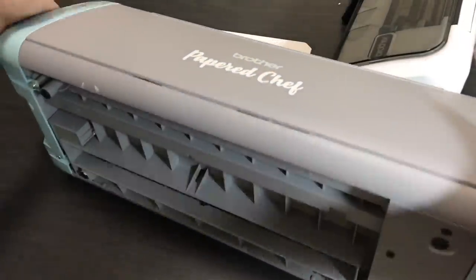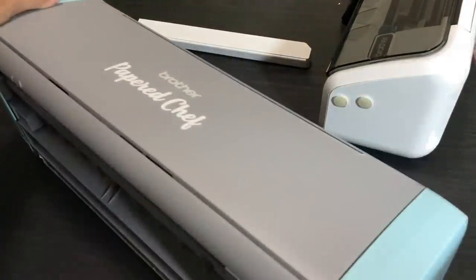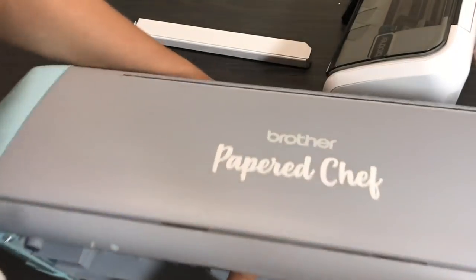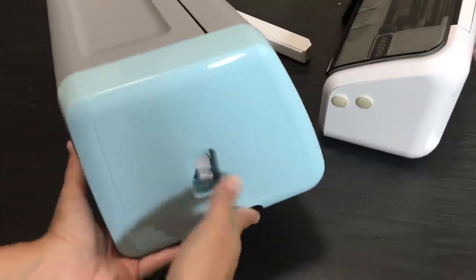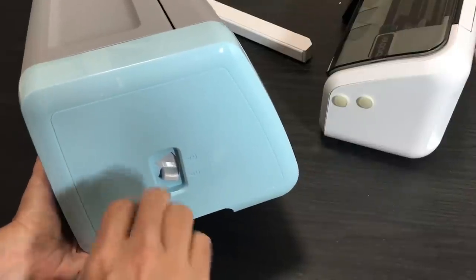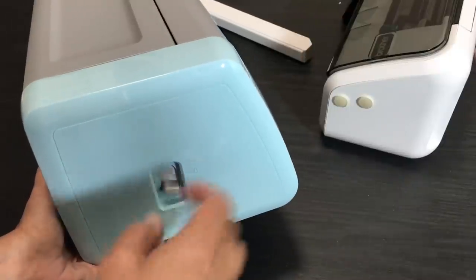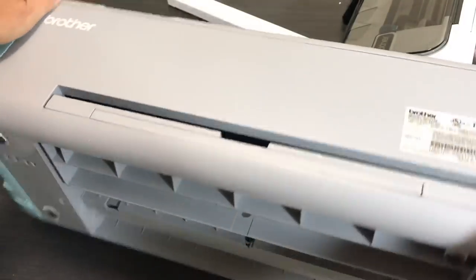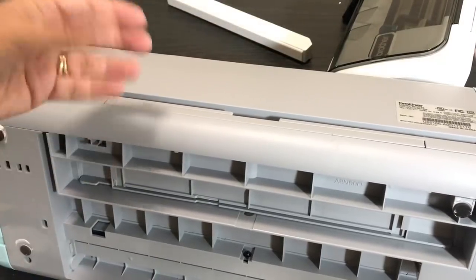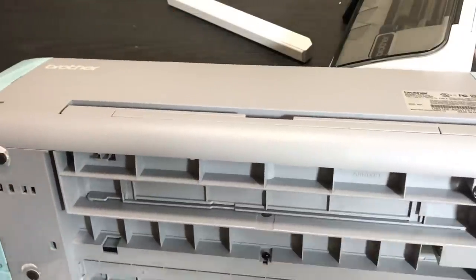The SDX 125, and, oh, by the way, let me show you one thing before I turn it all the way over. There is a lever on the side of your machine, over here. When you're scanning and cutting thick materials with your SDX machine, this doesn't exist on the CM model, you have to raise your lever. If you're ever cutting something thick, it's gonna say raise it to lever 2, and that's where you do that. This scanning plate actually works a little bit better in that it cuts thicker materials because it lifts up, it's a little bit more flexible.